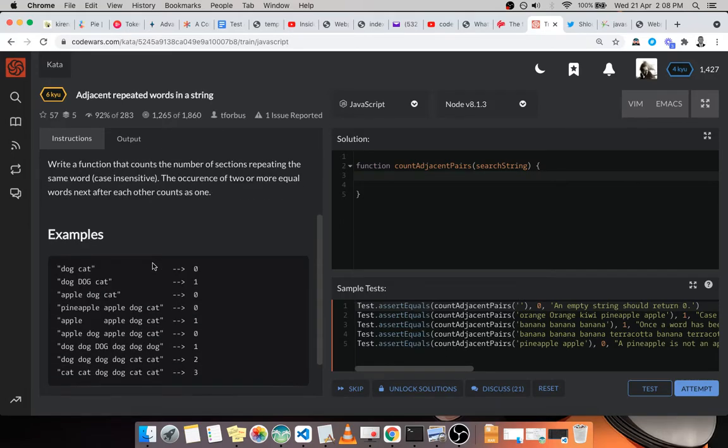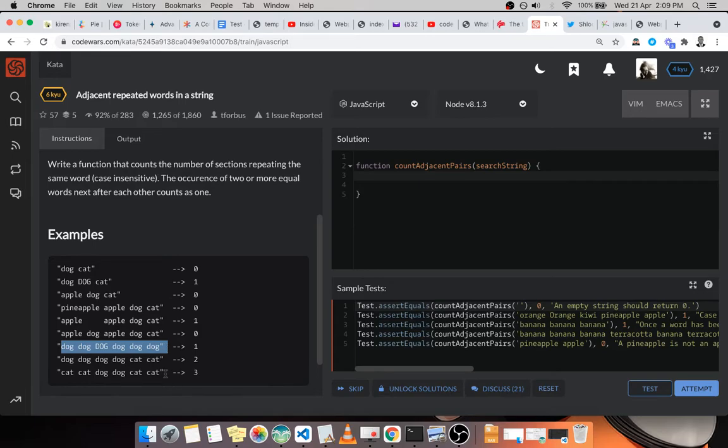So irrespective of whether we're in capital letters or small letters, our task in this algorithm is to detect when there's a duplicate in words. Like in this example, there's a duplicate dogs adjacent to each other. That is why we have to return 1. Here we return 1 because it's just one word that is duplicated.